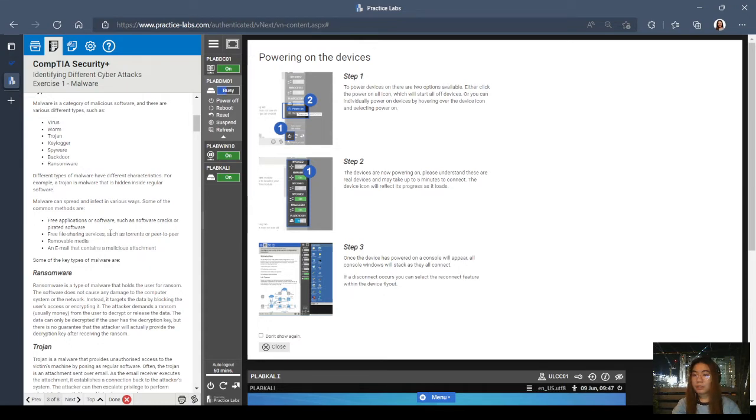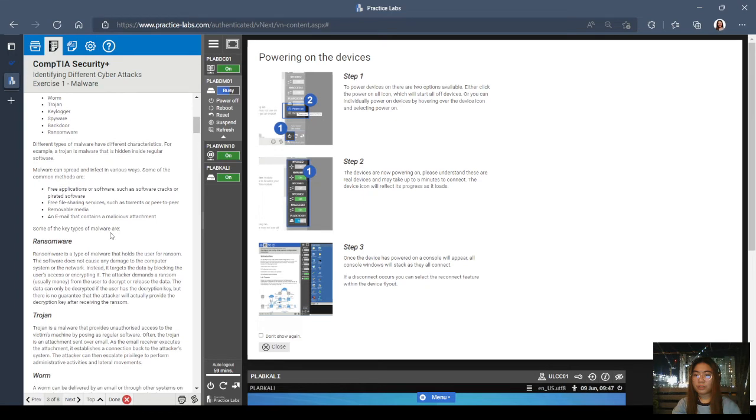Malware can spread and infect in various ways. Some of the common methods are free applications or software, such as software cracks or pirated software, free file sharing services such as torrent or peer-to-peer, removable media, and an email that contains a malicious attachment.